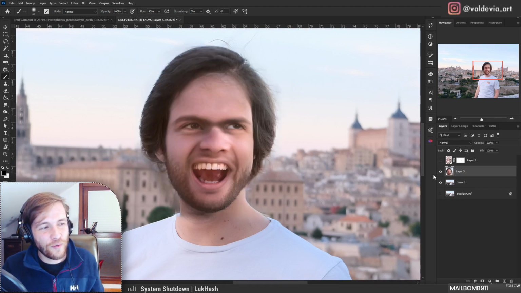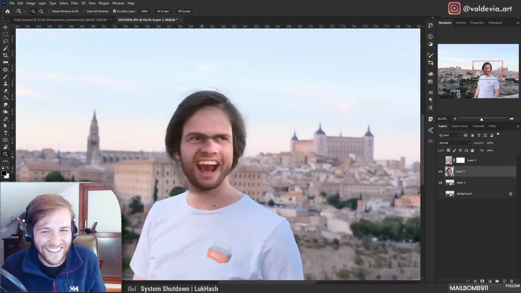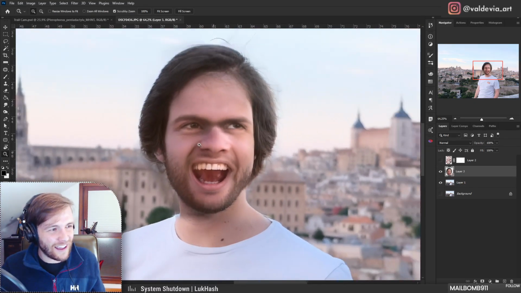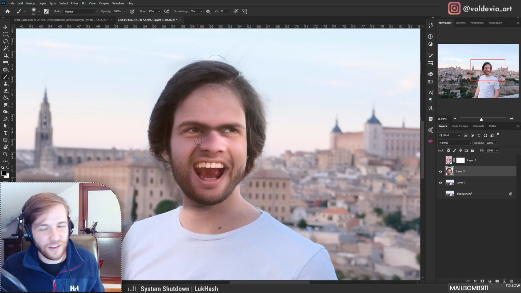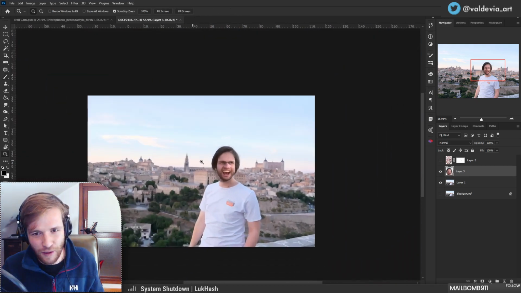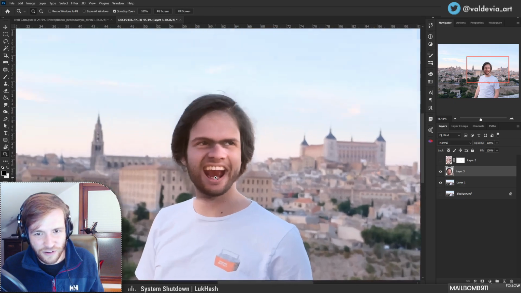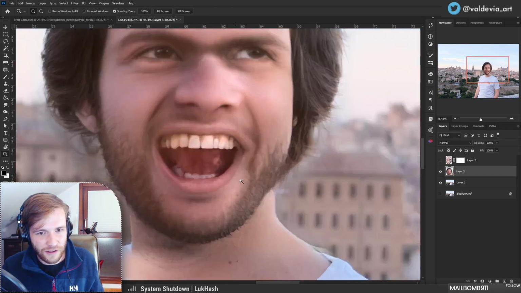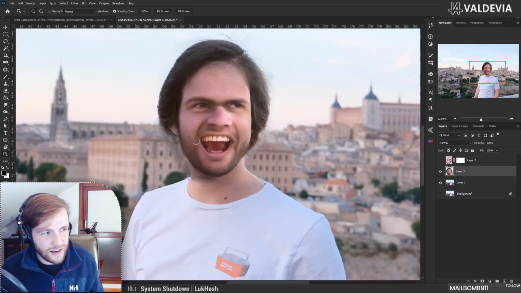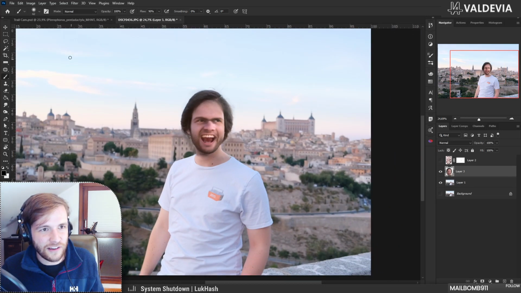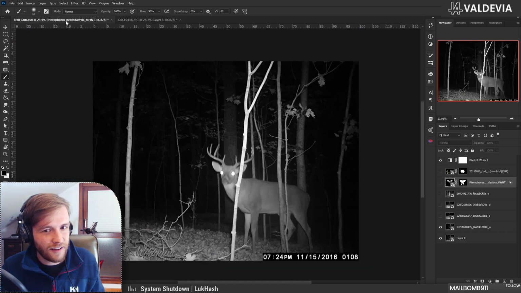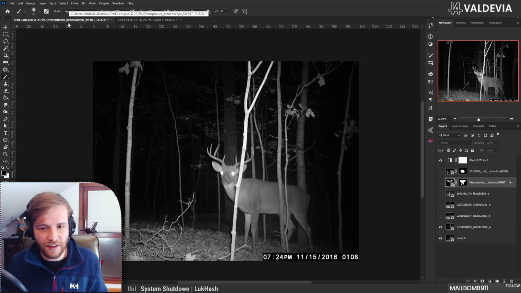I guess if you wanna really mess it up, you could do this and then do it on top again and just keep doing it until you end up with really cursed monsters. So yeah, if you want a picture of yourself really messed up, also look at the teeth here. Send it in chat, send me an Imgur link, and we'll do some crazy stuff like this. Better if it's a front-facing picture.